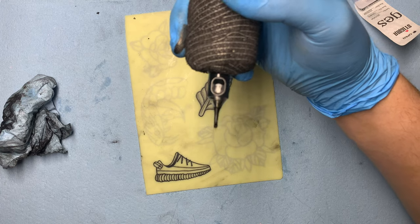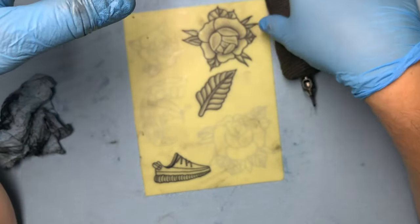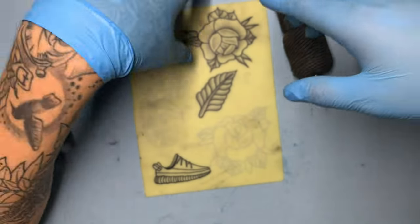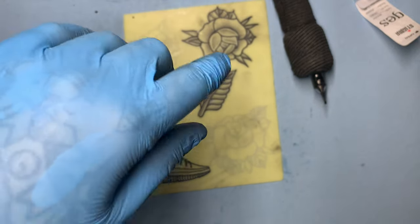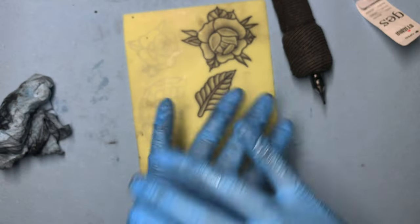So I do highly recommend that you pick these up if you're looking for some new needles and you want to try some out. Maybe you're looking to switch needles to something more stable than what you're currently using, or better maybe. That's going to be subjective. However, I do highly recommend the Stigma Super Value Pack. Definitely 5 stars on my end.